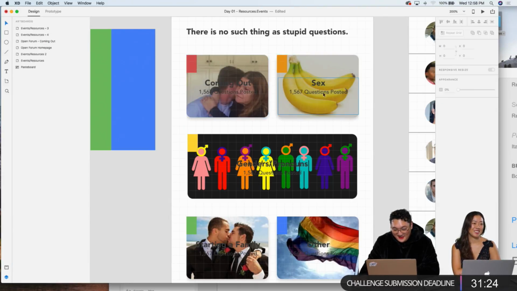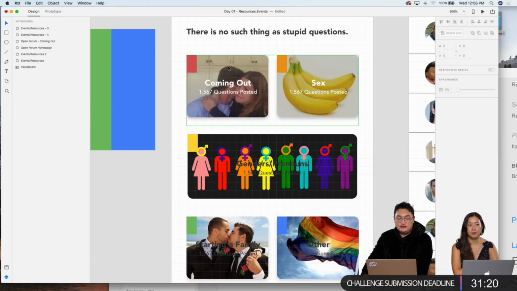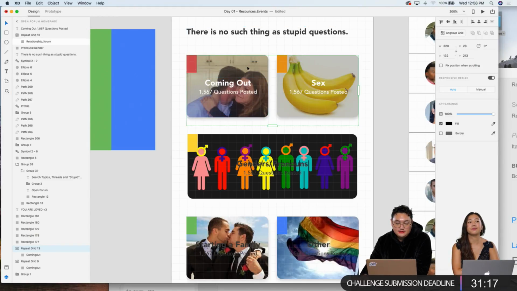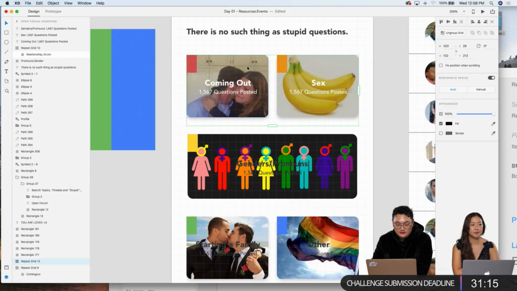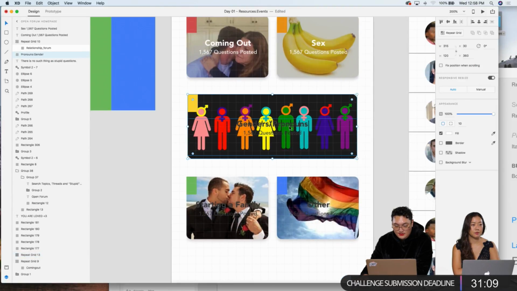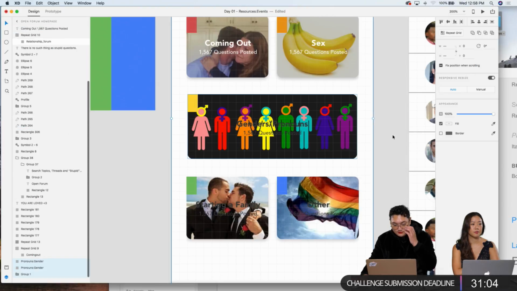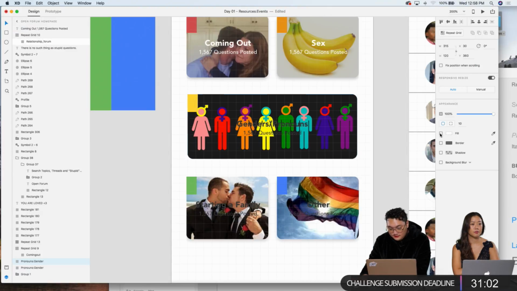Okay. And then we'll make these. And so why are you doing the overlay? Because it's hard to see the text without it. Got it. So just darkening the image and then also just making it bolder. So we'll do that. Use this. And then add this to the back.